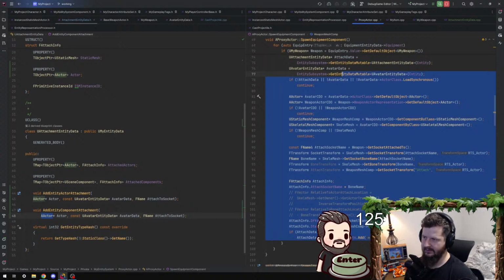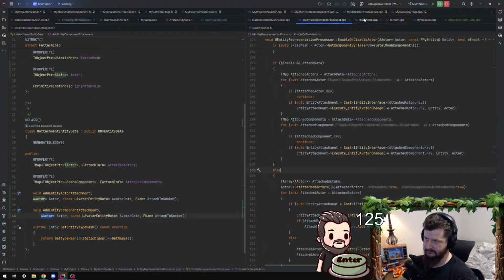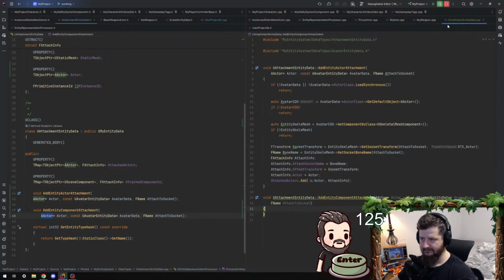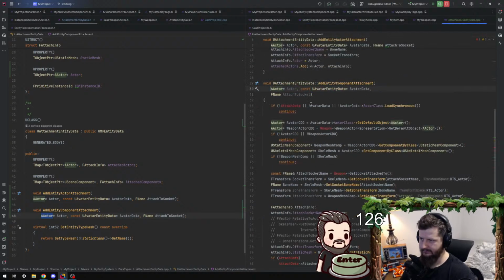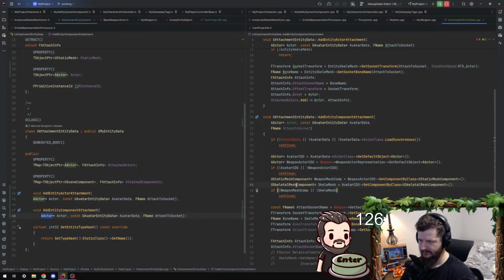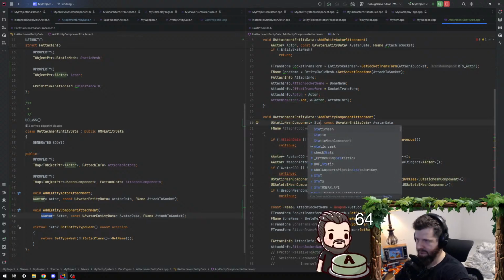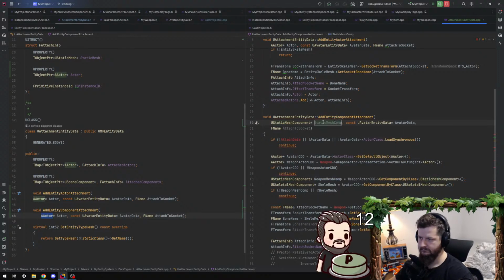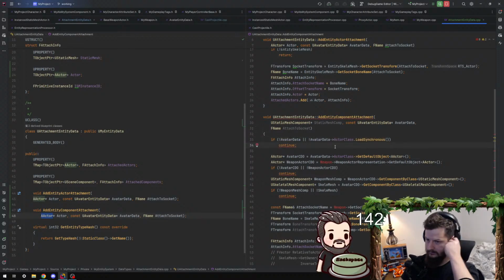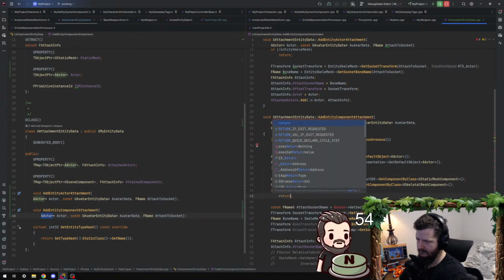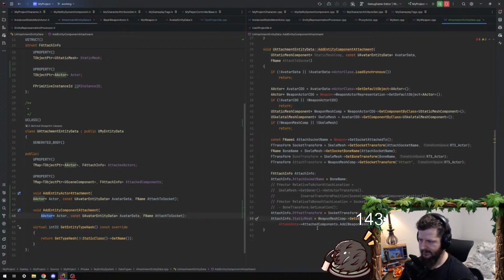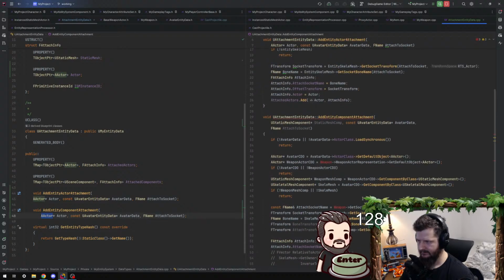Okay, we're gonna copy all of this. At the very least, I will need a static mesh component. These all change into returns. Attach data, we are in attach data, so we don't need that.